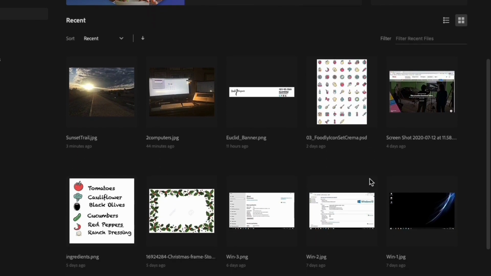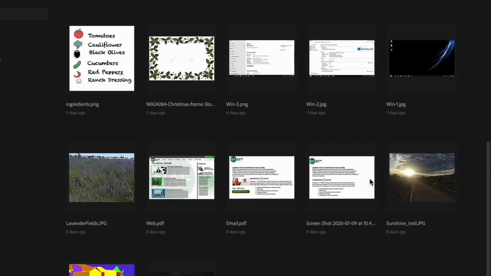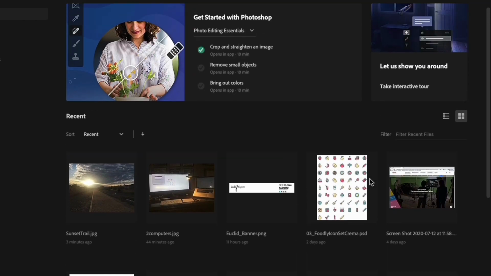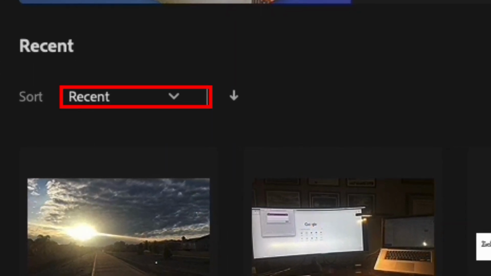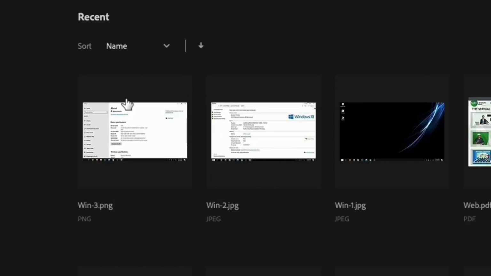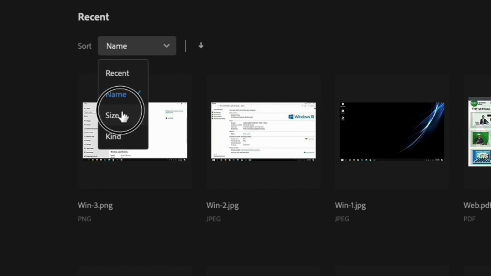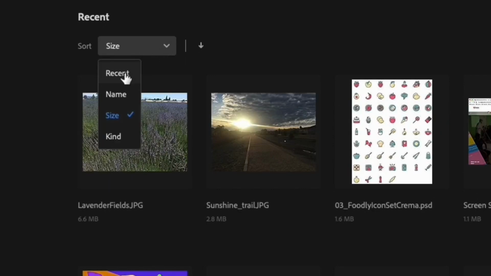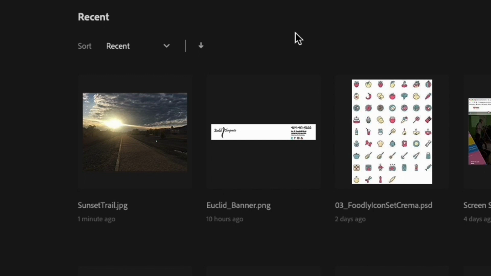I like to view them as thumbnails because the thumbnails are larger and I can clearly see the graphics. You also have the ability to sort the thumbnails using this drop-down menu. In addition to recent, you can sort them by name, size, or kind. But I'm going to leave it as recent, which is the default choice.